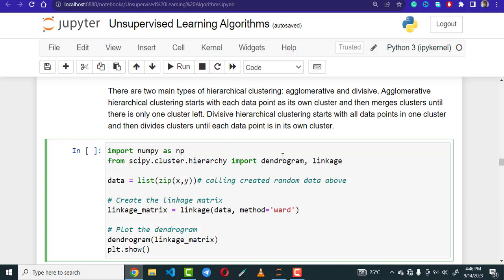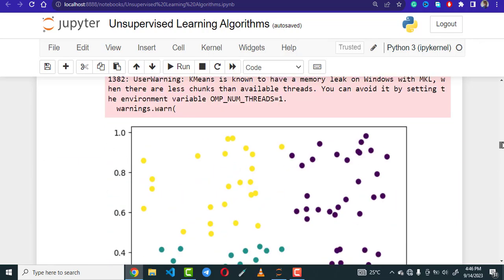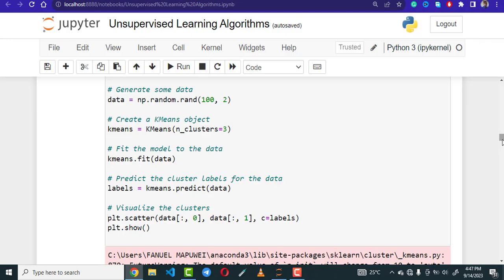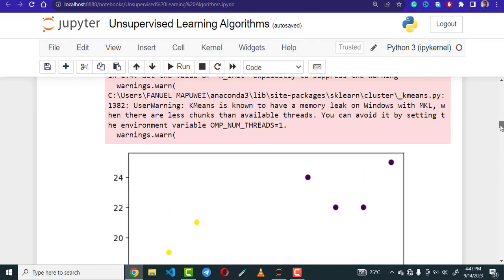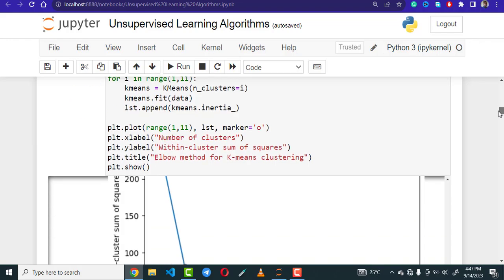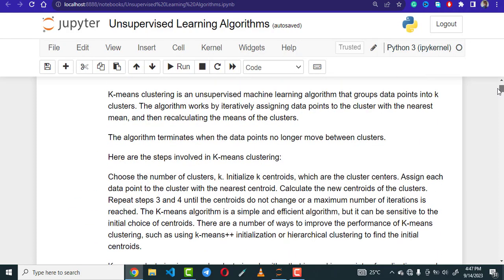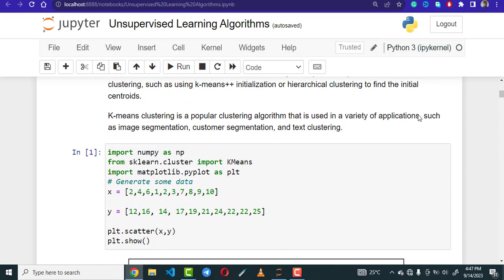So we need to import the dendrogram and linkage. We need to zip our x and y data, the data that we have been using in our previous video. This is the x and the y data.